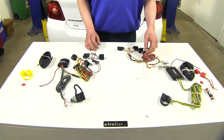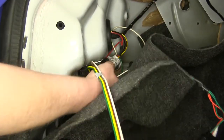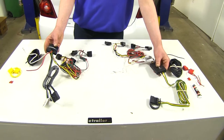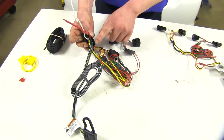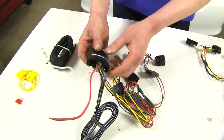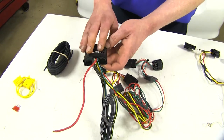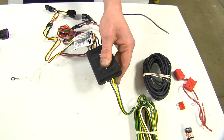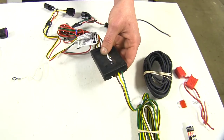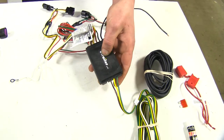The other big difference is the durability of the components. The Curt lives on the inside, so the box doesn't have quite as much durability as the Tekonsha, which lives on the outside. The Tekonsha is packed full of potting material, which keeps out any moisture, dirt, and debris, and if it rocks around a little bit, it keeps all the components inside the box nice and secure. This potting material is absent on the Curt, so if it rattles around, some of the components may potentially come loose on the inside, rendering it inoperative, and it may not be quite as waterproof without that material.